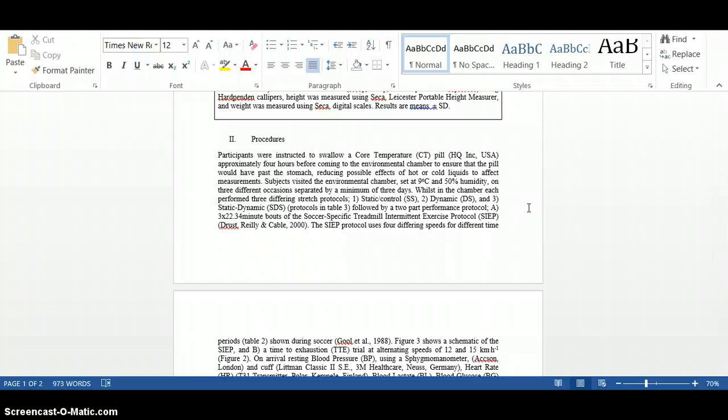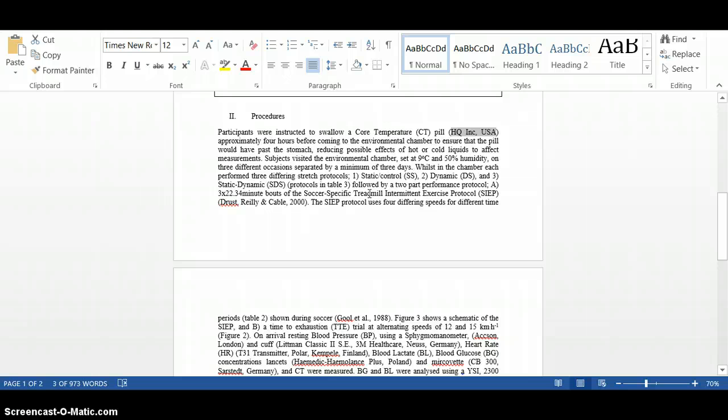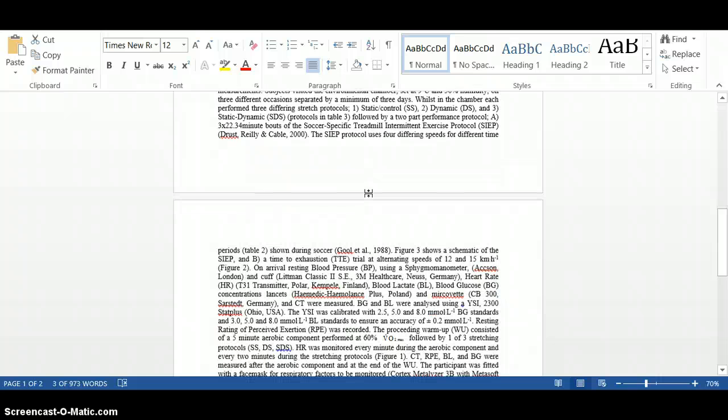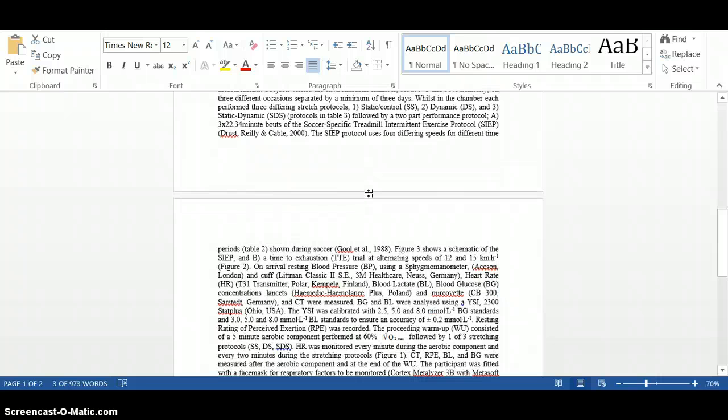Okay, and the core temperature pill has been, the model makes there. Okay, how long before? If you were to read this, I mean, you can pause this and have a read through it and see how meticulous it is. But okay, every single thing that was done has been put in step by step. Alright, and there hasn't been one bit missed out.